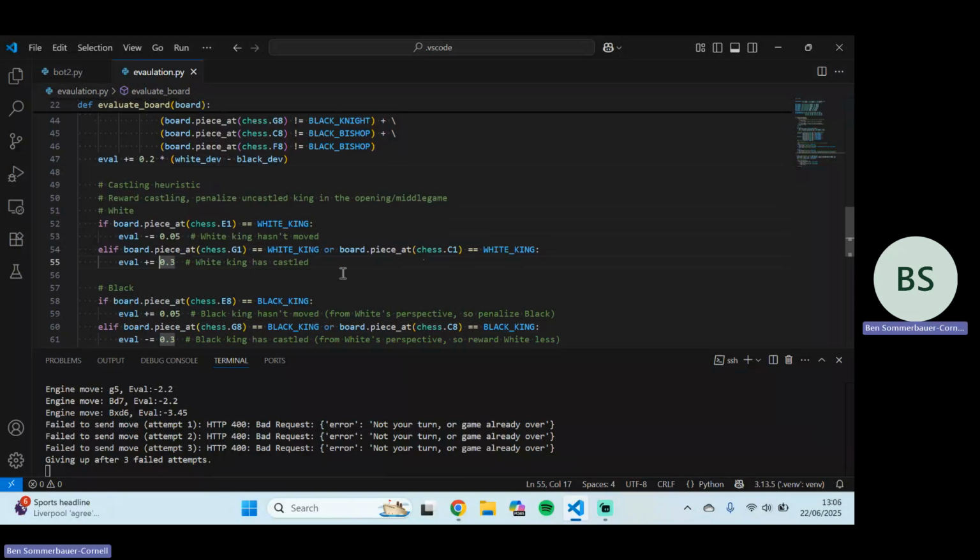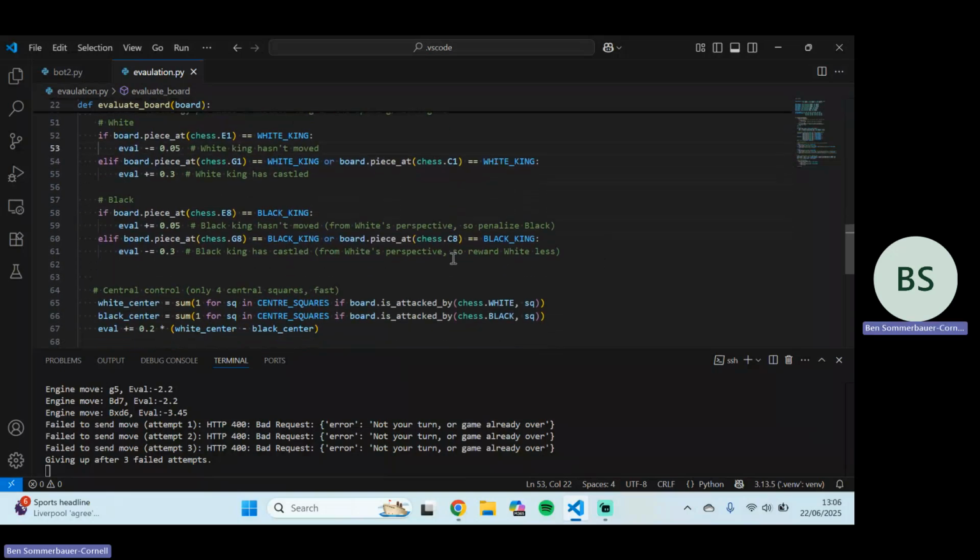So just castle when you can. And then this was also 0.3, but what would happen was that they wouldn't castle, they'd just move the king in a strange direction, and that would just be terrible. So that's got a small negative to the evaluation. But, because you want the king to move eventually.